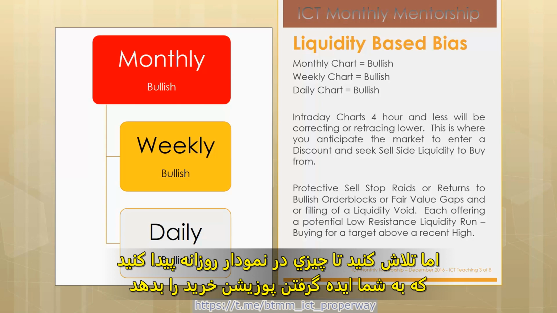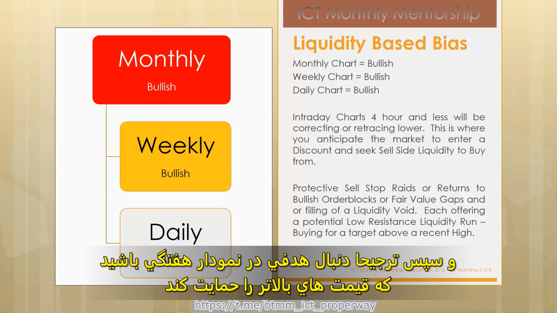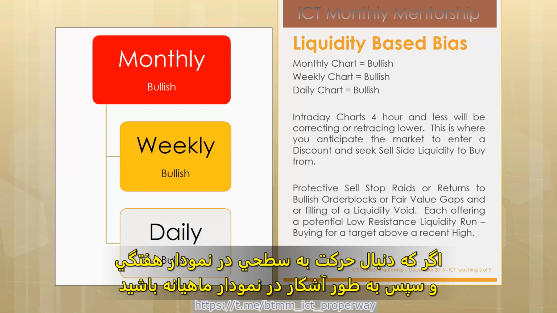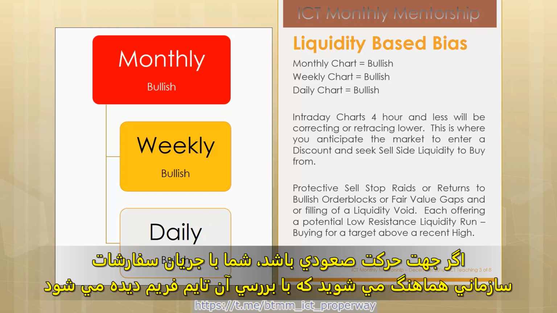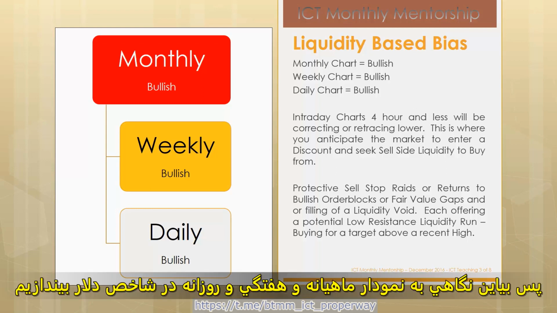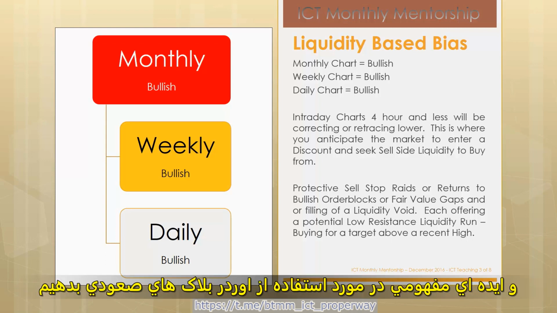idea that you want to be a buyer, and then preferably look for something in the weekly chart that would support even higher, because if you have something higher on the weekly chart, you probably will have a lot better odds behind your trade if you're looking to move into a level on the weekly chart. And then preferably, obviously, the monthly chart, if it's bullish, you'll be in sync with the institutional order flow that will be seen by studying that time frame. So let's take a look at the monthly, weekly, and daily on the dollar index and give a conceptual idea of what I'm referring to here using bullish order blocks.